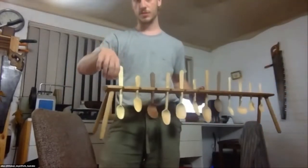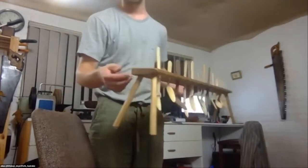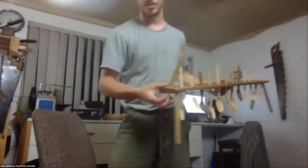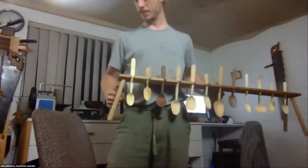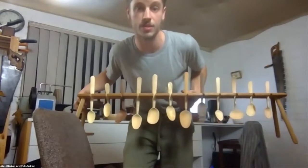They're held in place with tenons, wedge tenons, and there is not actually any shoulder on these. They're just held in with friction. So if I wanted to, I could pretty much pop them out, as you can see, and disassemble it. So is it tapered then slightly? No, it's not actually. They're just straight. If I made it again, I would make it tapered, but I didn't have the tools at the time.